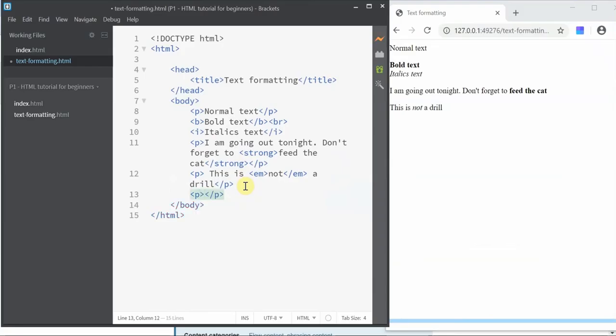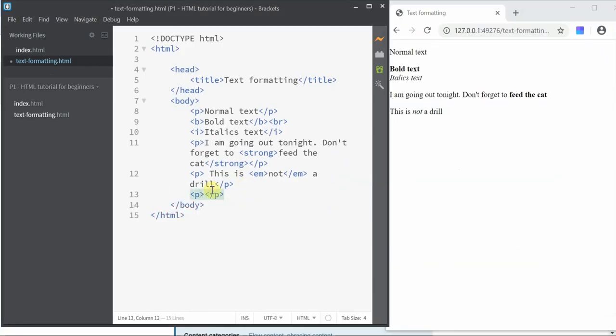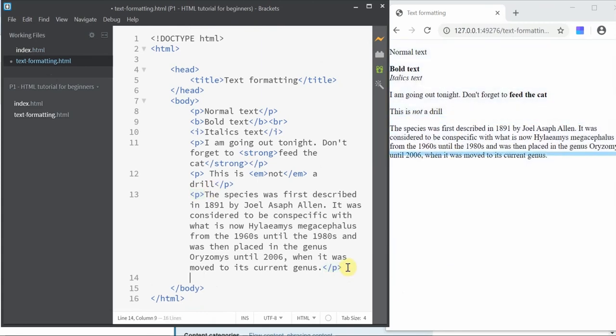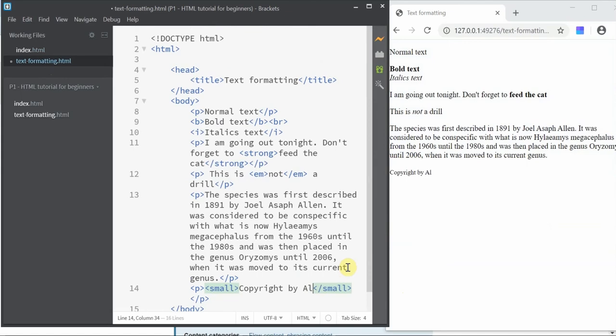The next that we're going to see is small. I'm giving some quotations or some kind of text here. In the next paragraph, I'm going to use the small tag to describe the author of this page. Copyright by Alan, something like that. So you are giving the author information, you're basically giving some kind of side comments to this paragraph, like copyright information or the author information, the published date, or some kind of a side note for this paragraph. You can use this small tag in that case.